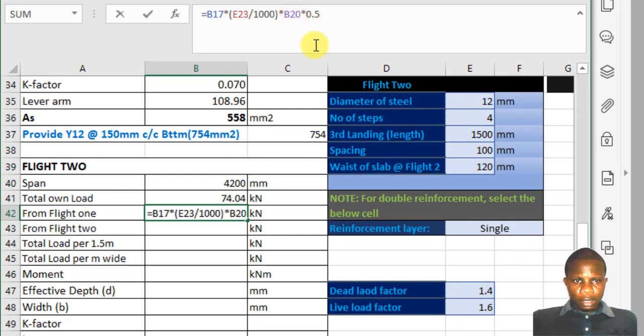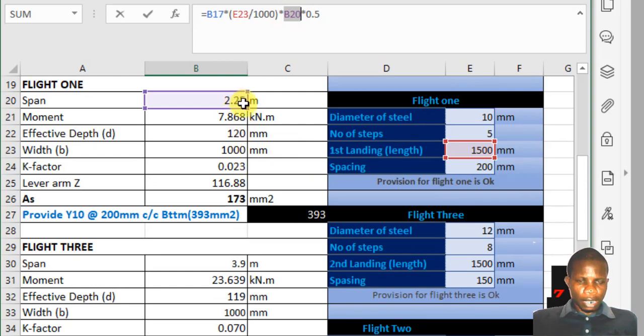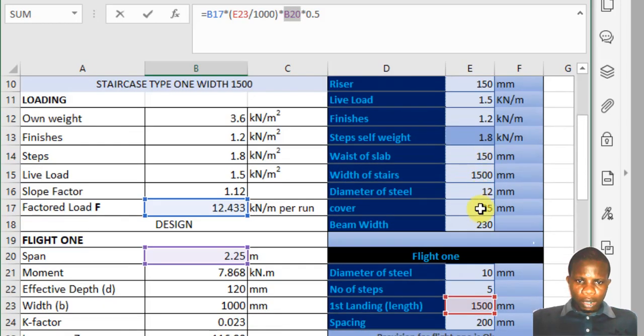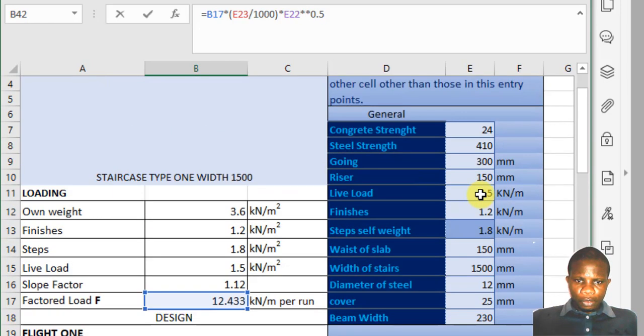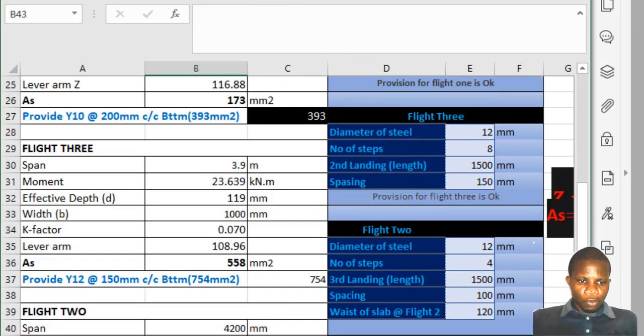So we are going to modify that. We are considering the load from the steps. So now the span now will be what? We are going to change this particular one. We are not going to make reference to this entirely. So what we are going to do will be 5 times this divided by 1000. Close the bracket. This will be inside the bracket. We are modifying the load from flight 1. We are not considering the load from the landing when we are putting the unload from this. That is why it has reduced.